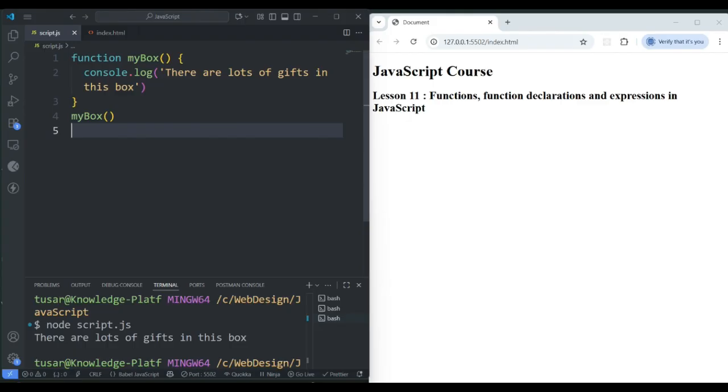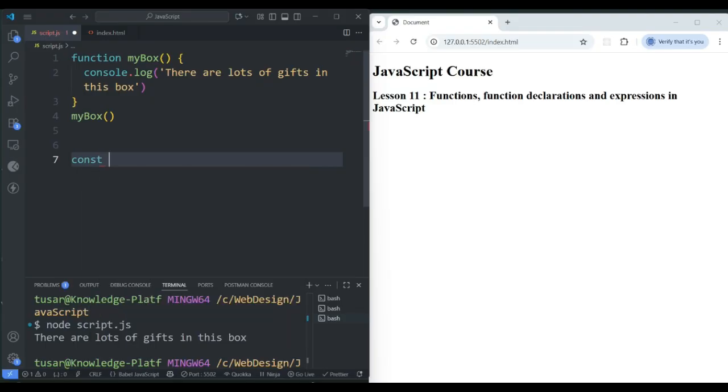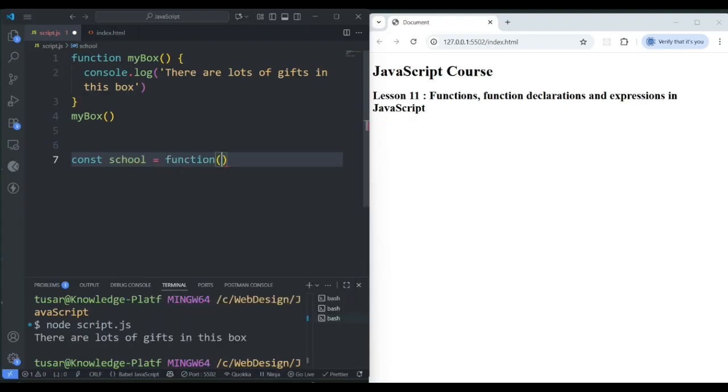Also, we can do it another way. We can set up the function on a variable. Type const and put the name of the variable, suppose school, equal to function, then parentheses. After that, curly braces. That is the code block.